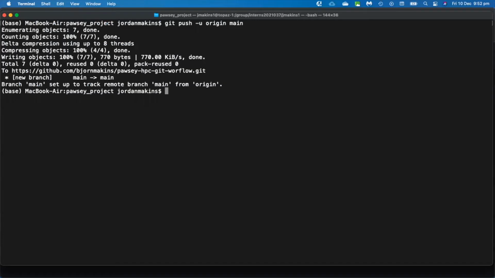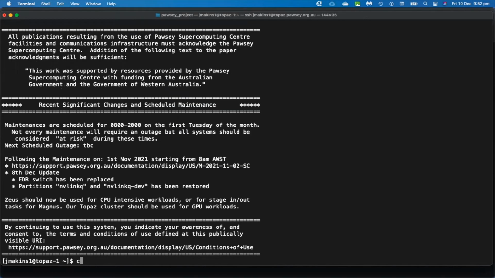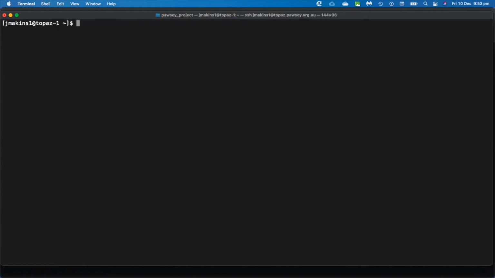I now have an alias set up for Topaz, and so I will log in. Typo on my password. So I'm now into Topaz.